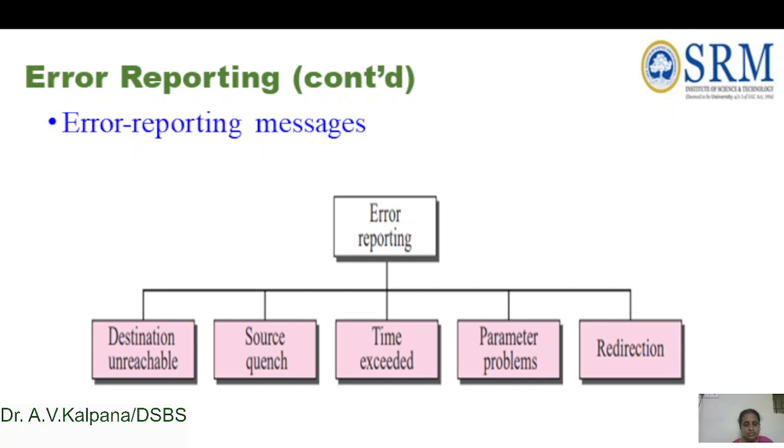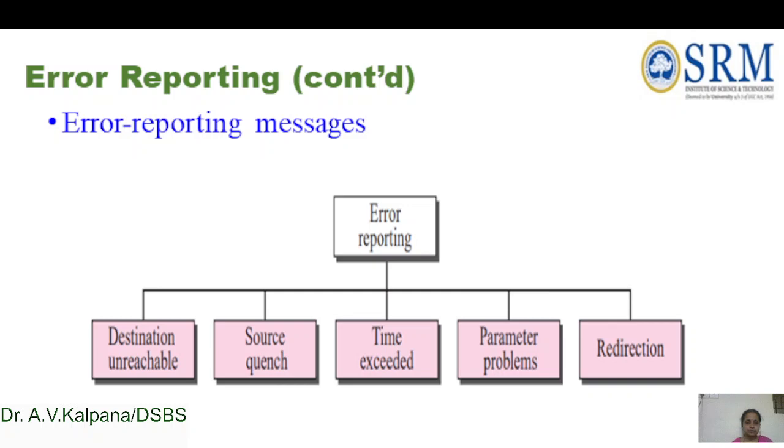Once it reaches the first hop, for example, the TTL value will become 5 minus 1, which is equal to 4. So the router decreases the value of TTL by 1. Whenever a router receives a datagram with a time to live value of 0, that particular datagram will be discarded and the time exceeded message will be sent to the original source.